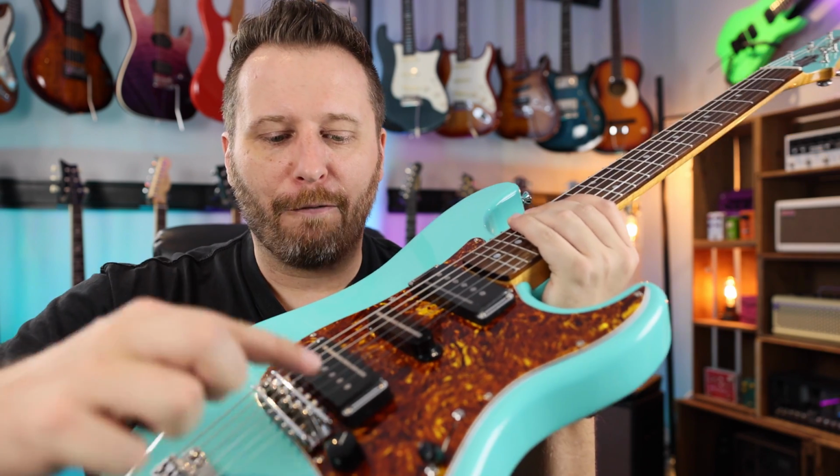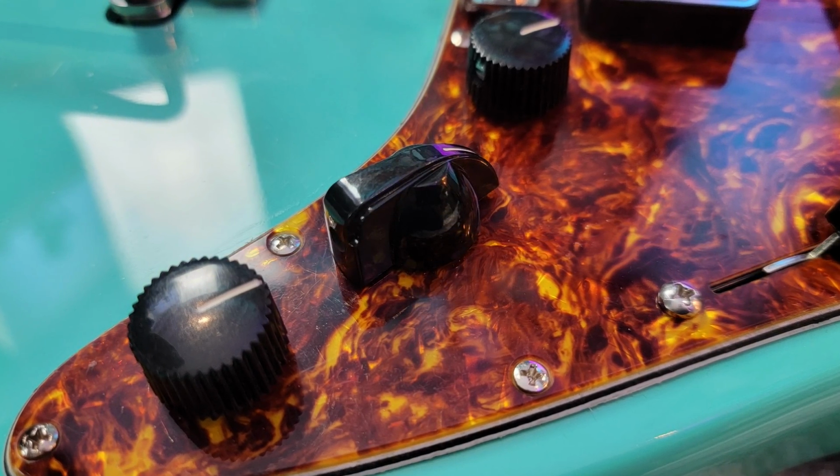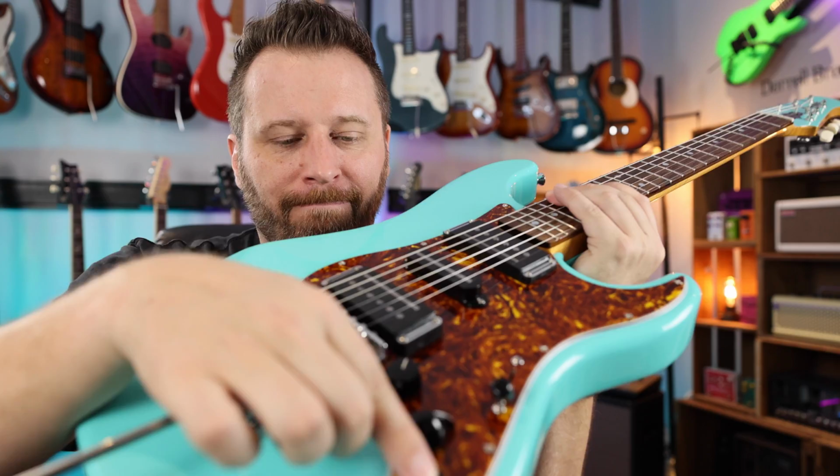So yeah, and then you've got volume, tone, and then you can pop out the tone to add the neck pickup anywhere you are on the selector. So if you want bridge and neck together, if you want all 3 on, you have that option. So that's just a very brief rundown of some of the highlights of this guitar.